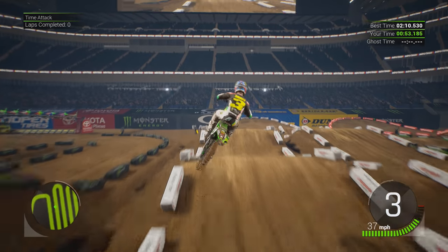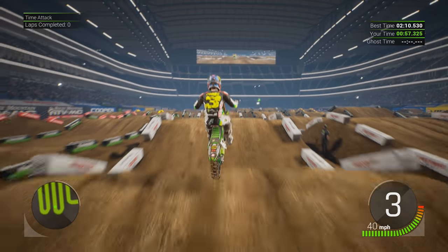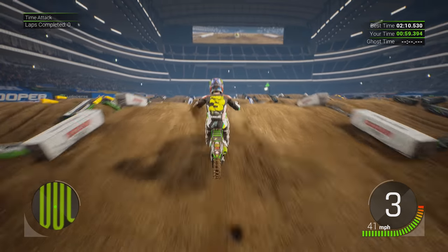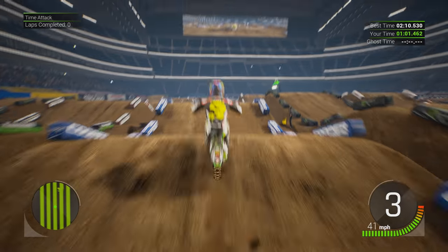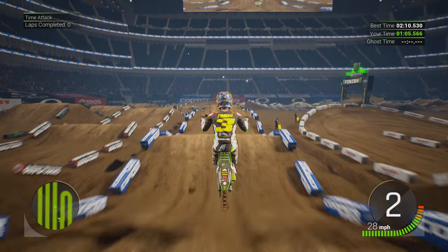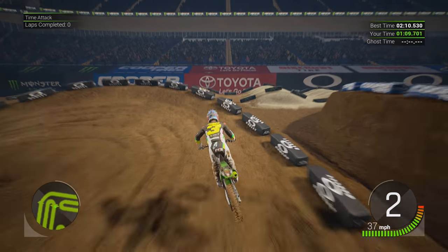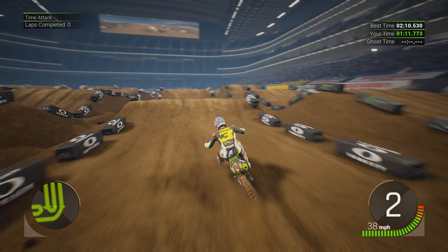Now, this rhythm section was kind of tough because the triple in, not so tough. But then that was a really flat triple there, and then I actually overjumped it. Maybe you can quad it, but I was tripling and then step on, step off, and then triple, step off. Okay, crazy, but that's the best I got it.